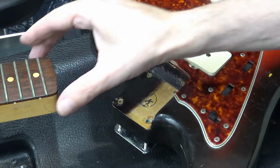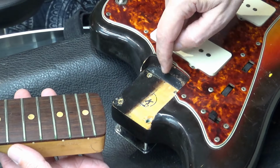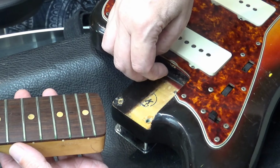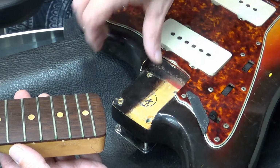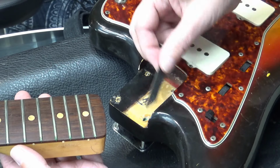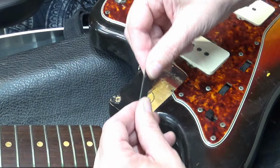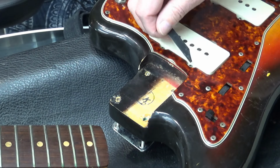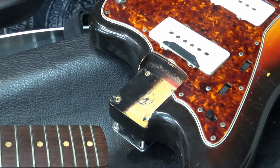So when I was looking at the end of the fretboard, I noticed a little bit of a ski jump taken off here, and that little shim that they always put in there at the factory would be the culprit. I'm a firm believer that that does cause a ski jump. It's unfortunate, but they didn't know at the time that was going to happen over the course of 50 years. Let's put a 1 degree shim in there.